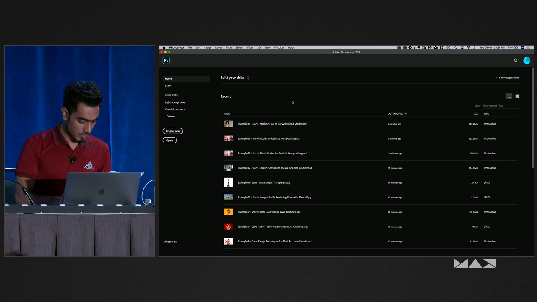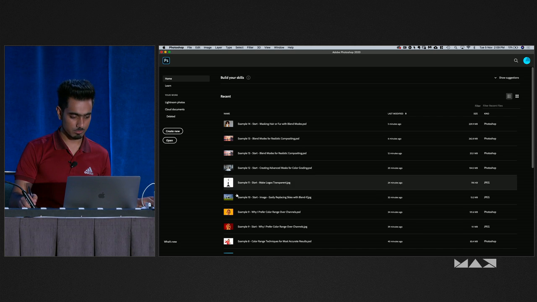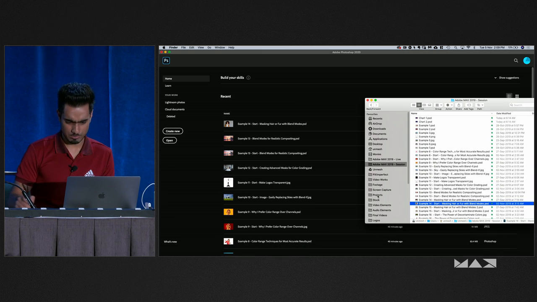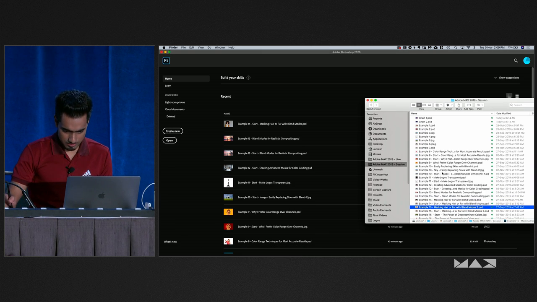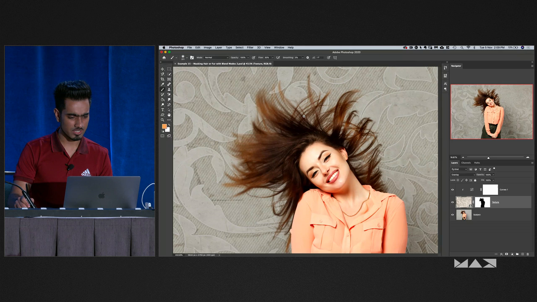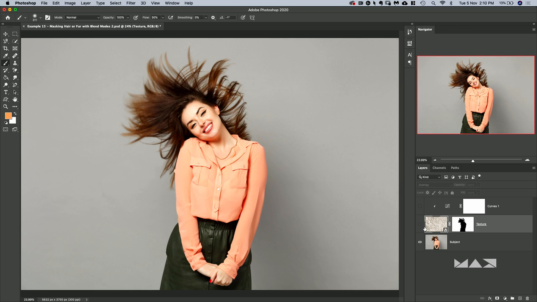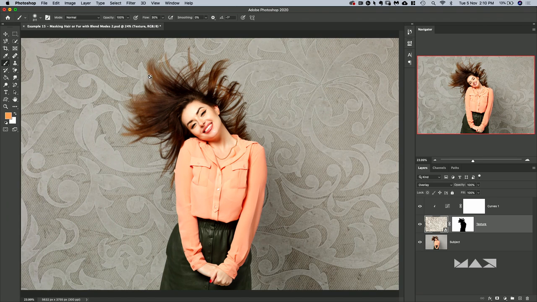So now, let's look at the next one. We talked about blend modes, we talked about masking hair and fur with blend modes. I wanted to show you one more example of it. I've already done it, but I just wanted to show that to you. We did the same process even in this case. Even if the hair is pretty complex, this is the original image, right? We did the same thing. We applied a curves to brighten it all up, and there you go. It's so easy to do.